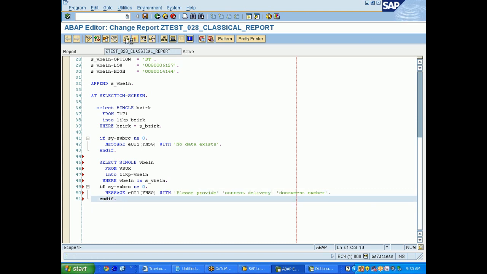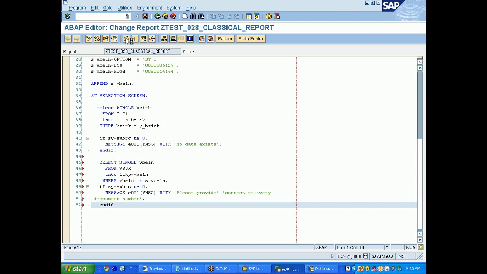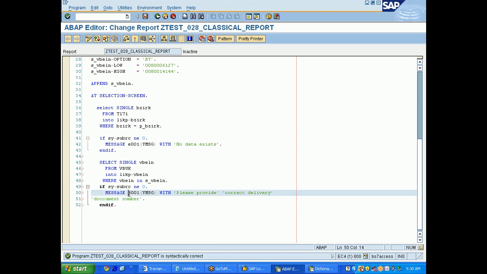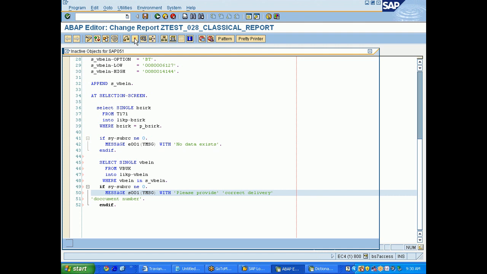I'll execute to see. Sir, I want you to give this message as a status message. Change it here. Then give a wrong value and see how the output will be displayed.